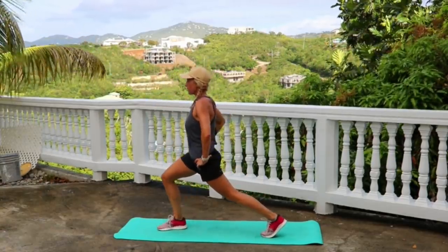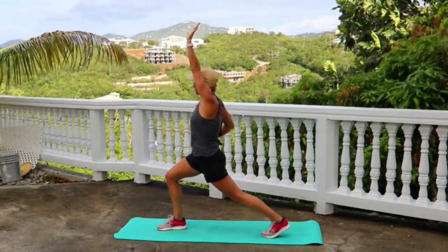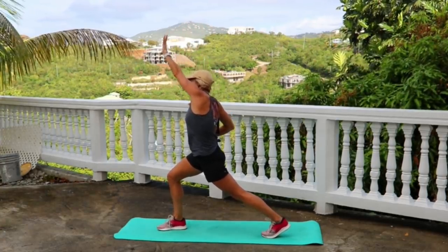Okay, into that hip flexor stretch. Reach your arm up, take a deep breath in, and just sink down into that stretch. Trying to push that back heel toward the ground. Very good here.